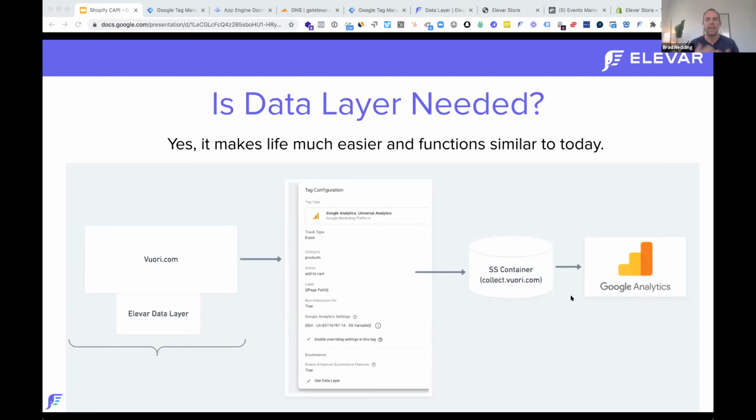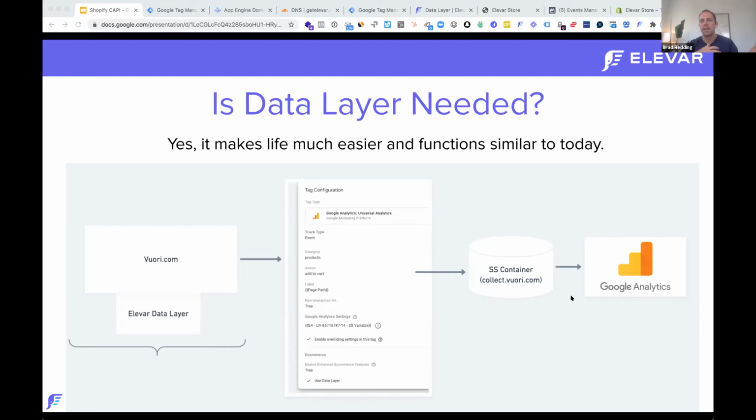They run in parallel. And the data layer is needed. If you did not have a data layer, then you're going to need to rebuild that data pipeline to get into the server-side container. I'm terrible at analogies, so just don't beat me up too much on this, but with the server-side container alone, you're just sending data to it. Instead of having a pre-built tag like you're used to in the GTM web container, in the server-side container it's different. You are sending a request to the Facebook conversion API. It's a different mechanism to send data to other API endpoints.